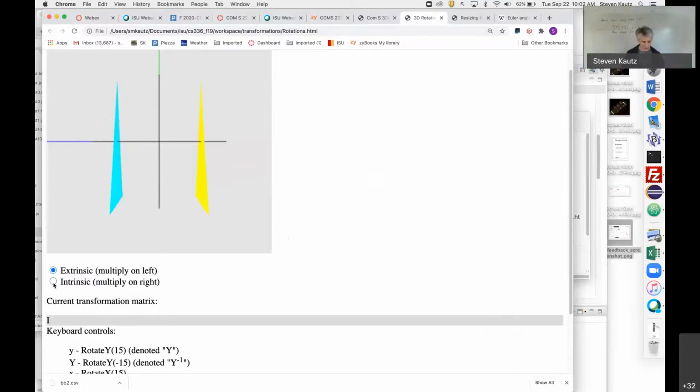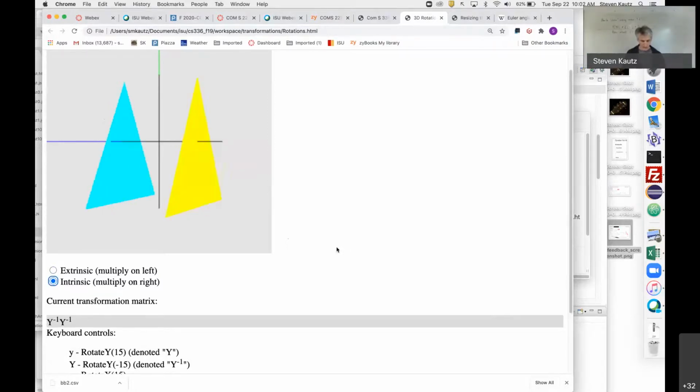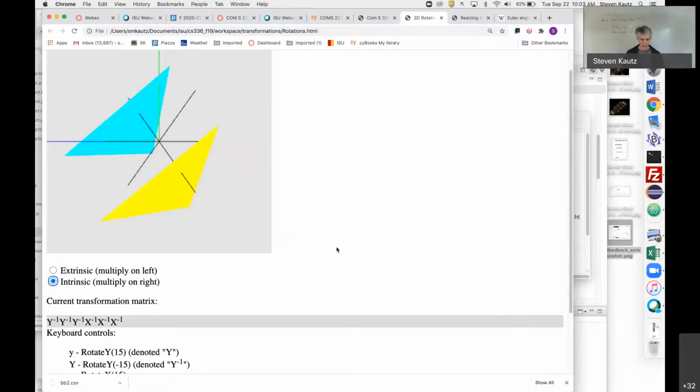Now let's try the same experiment again. Let's go back to intrinsic. We'll do y negative 45, and then do x negative 45. And now the claim is that by doing that minus 35 degree z rotation, I'm going to bring the y-axis back into the xy plane. So in effect, the y-axis should become essentially invisible if I do this right. And that's the P key. That's essentially the experiment that tells me what that angle should be.